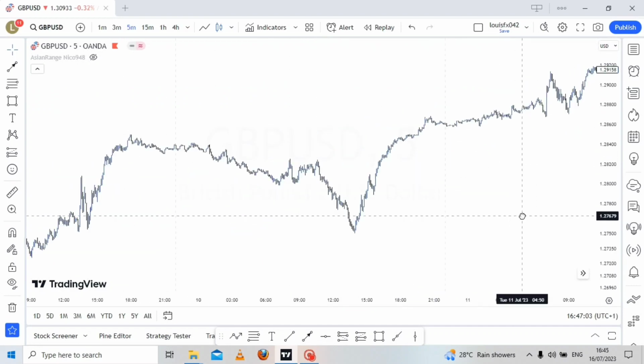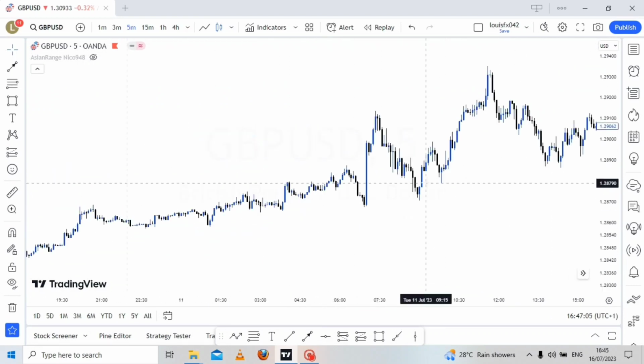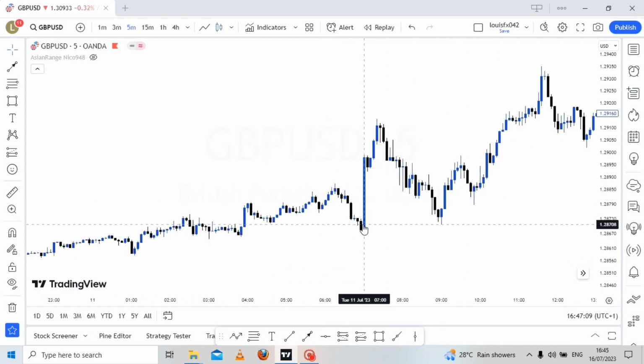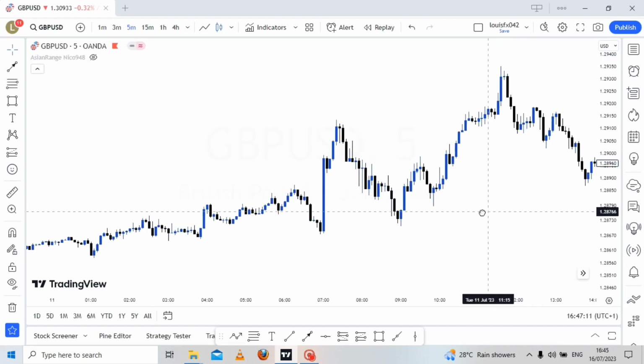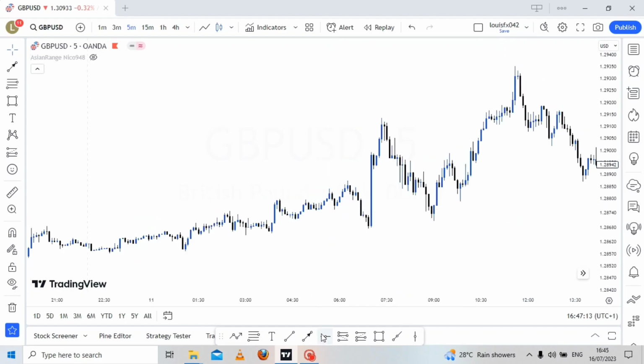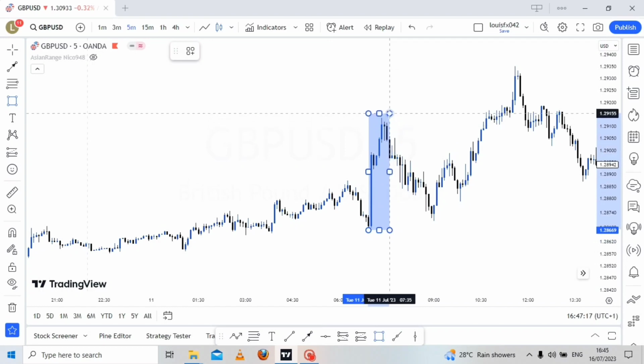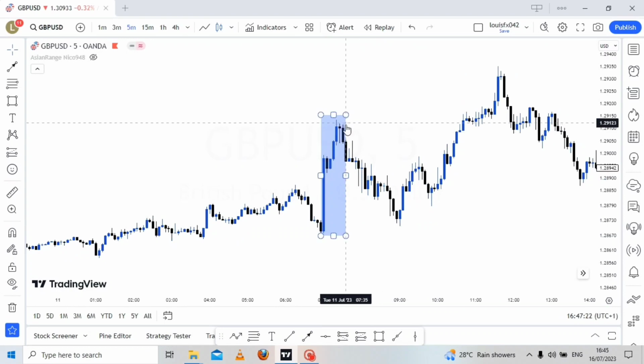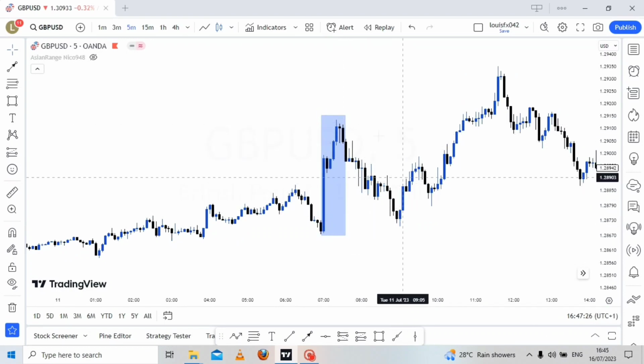Okay, let me see. I think this is another good example of what I'm talking about. I think I took this particular trade, but yeah, I think I took something like this. You can see the market expanded from this zone on the 5 minutes. You can see this bearish movement here. Just forget about all this noise that the market is doing here.